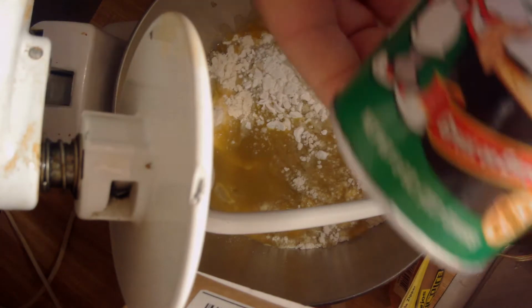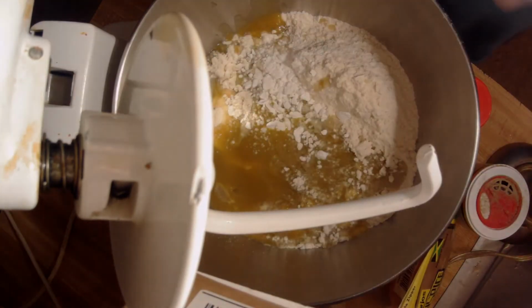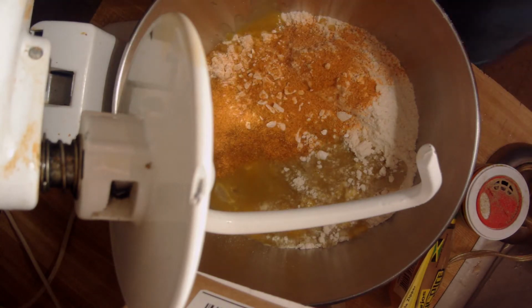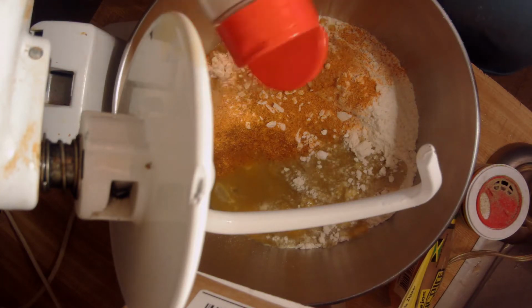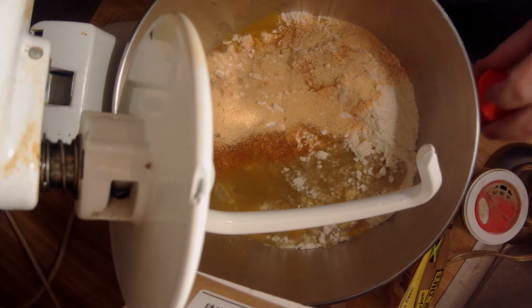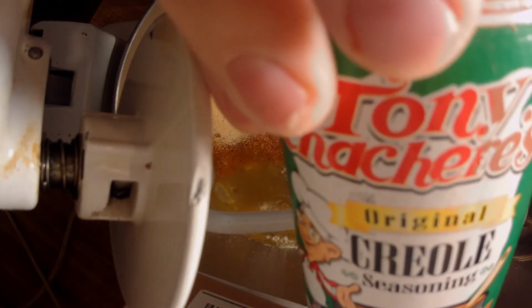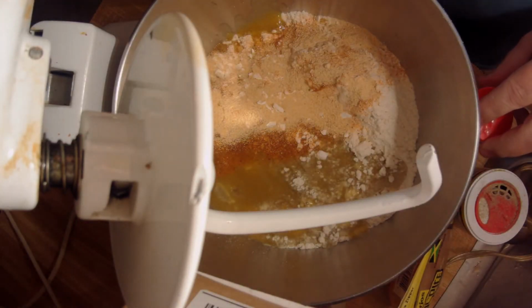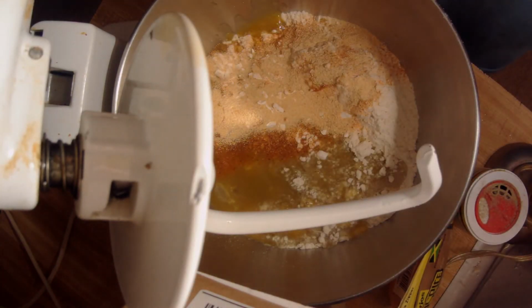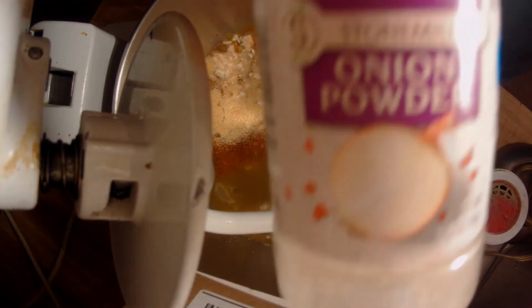Alright, so we're going to use the seasonings that we seasoned the meat with as well. We're going to add our Creole seasoning because I got that Creole, that Cajun blood in me. And plus, I like it. We got our garlic. So, Tony Chachere's. Tony's burger. Alright. Garlic. Then we're going to hit it with our onion powder.